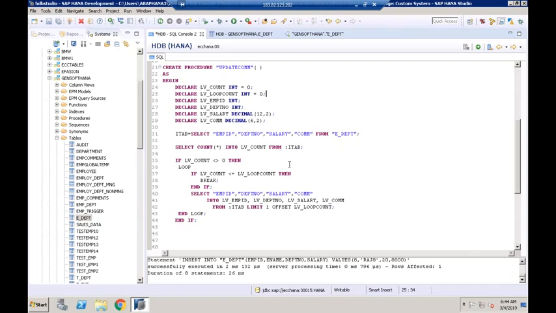I'm assuming that the index of the internal table starts from what? 0. The initial value of loop count is what? 0. So offset 0 means the index position. In normal ABAP, the index of the internal table starts from 1. Here, I'm trying to give it as 0. So let's see whether it will fetch the data or not. Done. So I would get the data into my local variables.